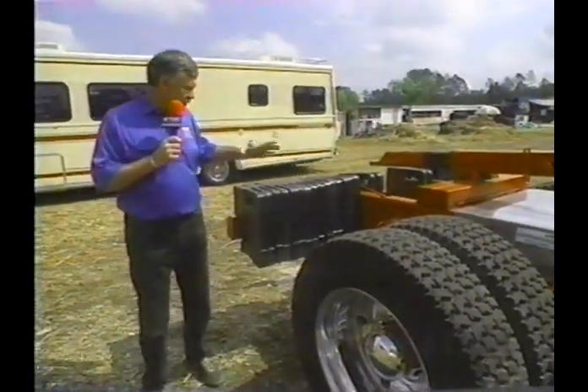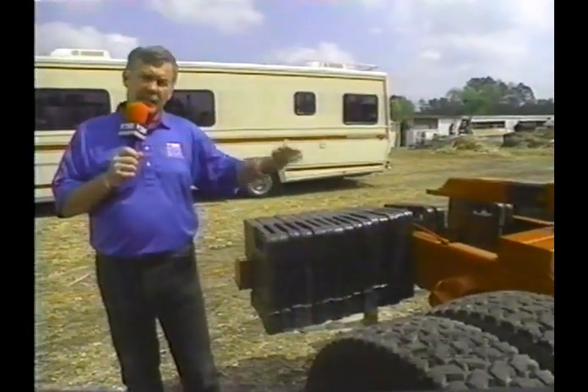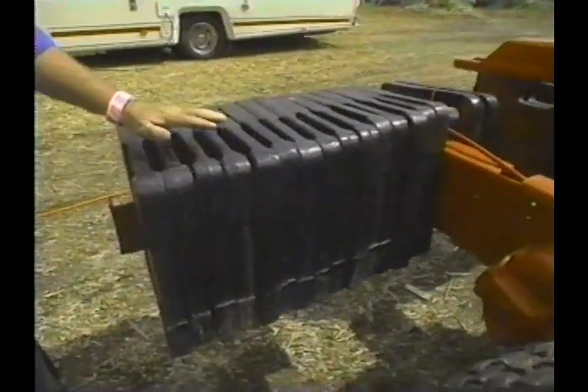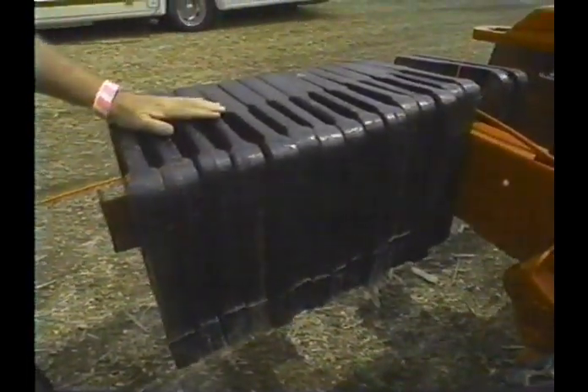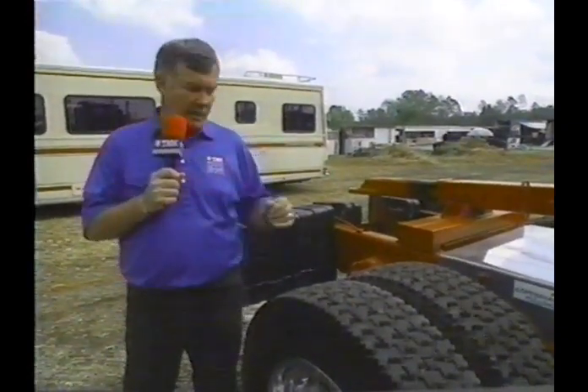Something I really found interesting is the fact that even though these vehicles weigh 20,000 pounds — that's the class minimum requirement — they still have to hang weight on. But where do they hang their weight? Someplace nobody else will: the very back of the vehicle. A road tractor makes a different kind of horsepower. You're not going to see a lot of wheel speed zooming out the other end. These guys make what they call torque horsepower, down around 3,000 and 4,000 RPM.